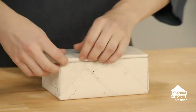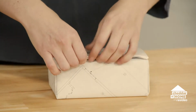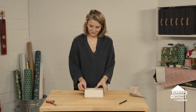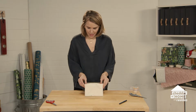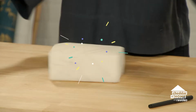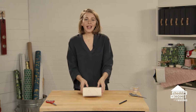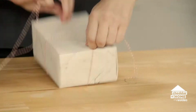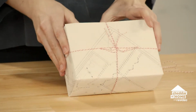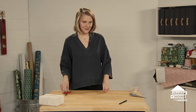It should be the snuggest fit because you kept all your edges really tight and reinforced your edges. Give it all a good little crease, and there you have it. That was wrapping with recycled paper using no tape. Just throw a little ribbon on it. There you go. Totally eco-friendly. All right, on to the next.